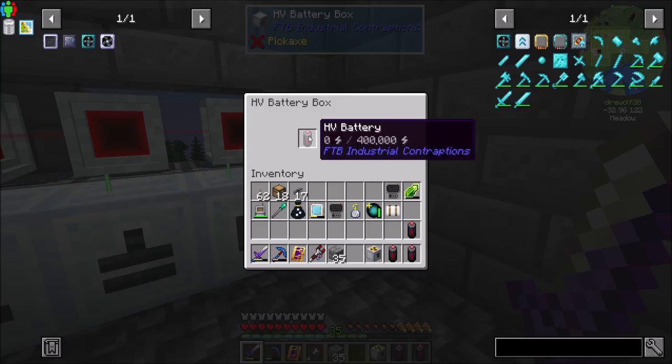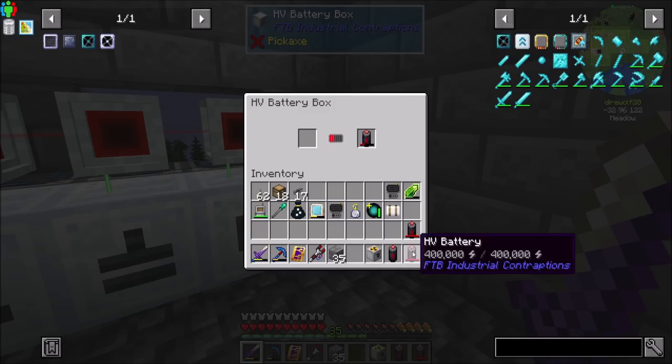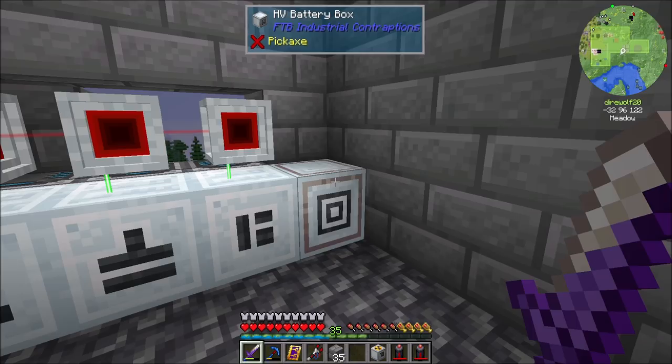As you can see, I've also been kind of idling here, based on the fact that I've got all this stuff, all these lightning bolts, 400,000-ish. Man, we got a lot, actually. So the plan today is we're going to build a nuclear reactor, and we're going to see all the components of it and how it works.